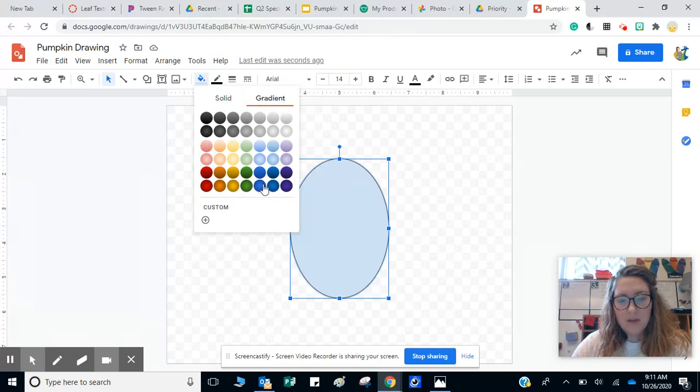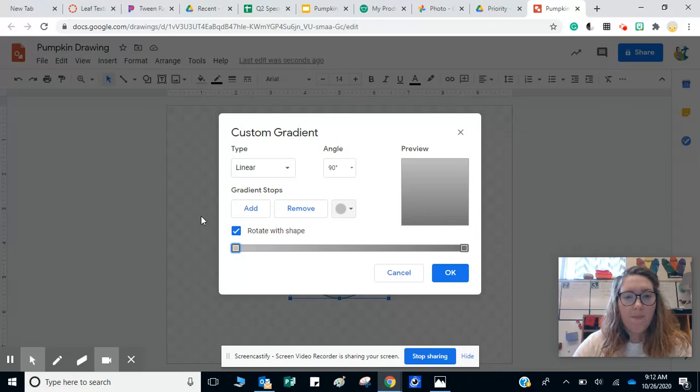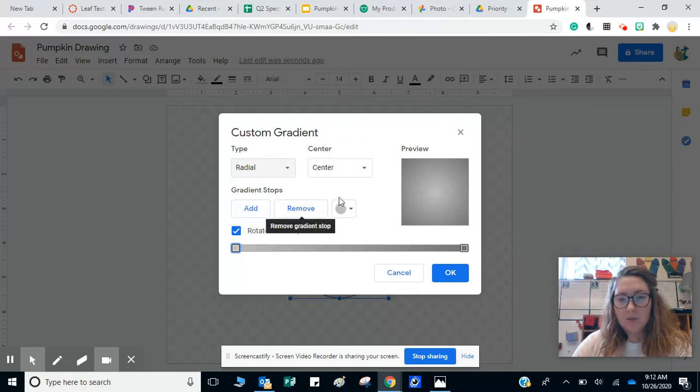They have some that are made up for you already. I'm going to use a custom, so I'm going to click on this little addition. And here is where I get to pick my two colors. I go from light to dark. Linear means it goes from light at the top to dark at the bottom, or you can do radial, which means it's light in the center and dark on the edges. And we've talked about radial lines before and things that radiate.